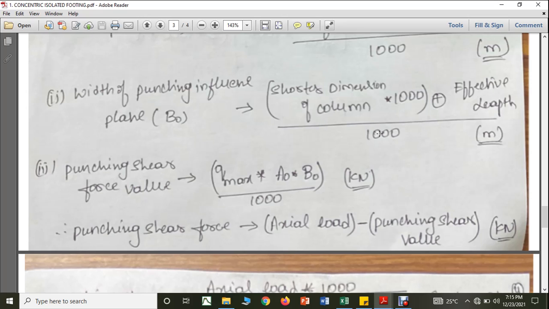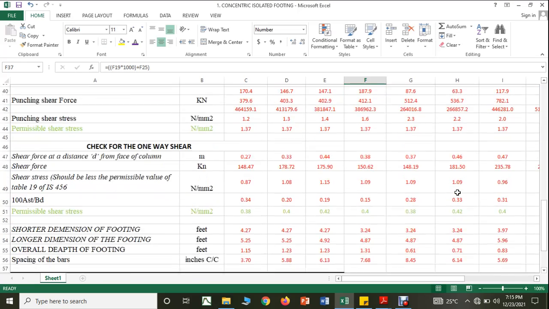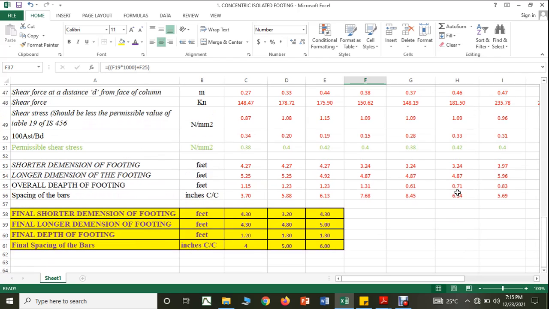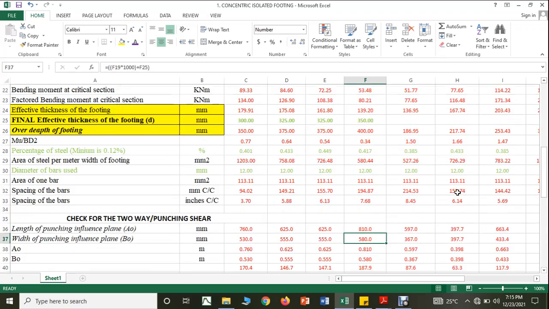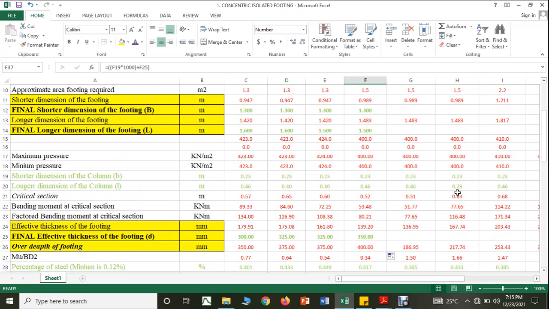It means everything depends on the depth of concrete, so everything will be decided based on the depth of concrete only. Therefore I have to increase my depth of the concrete.